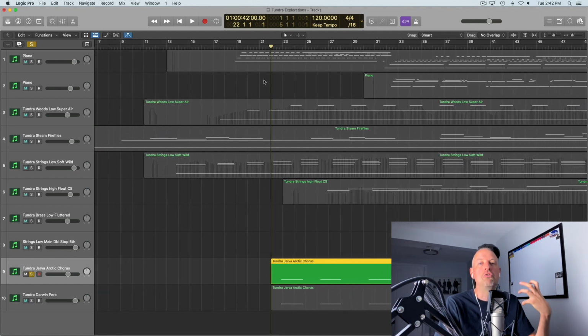This is a huge patch, so you've got to be careful with it. As you can see, I'm using just one note at a time, because it's just a huge, massive sound, it'll just eat up your entire frequency spectrum. So you've got to be careful with these ones. So let's check this out.